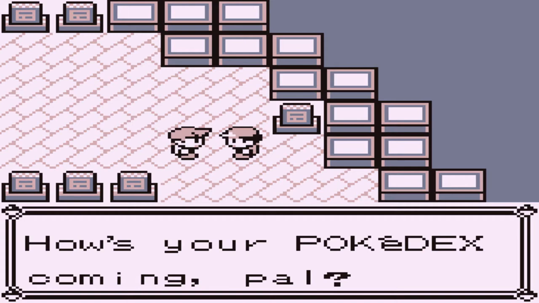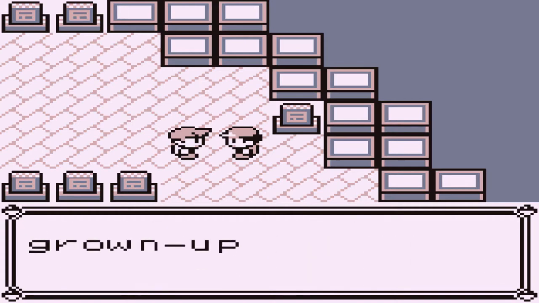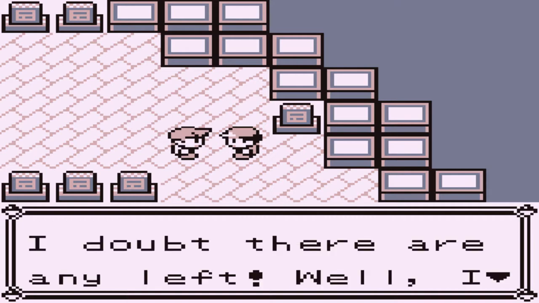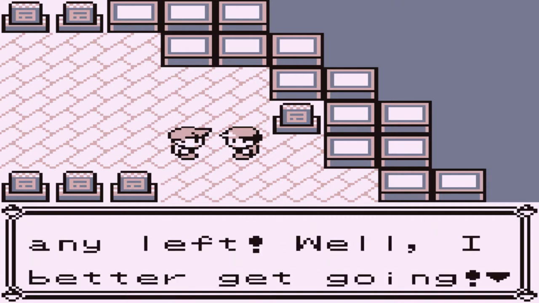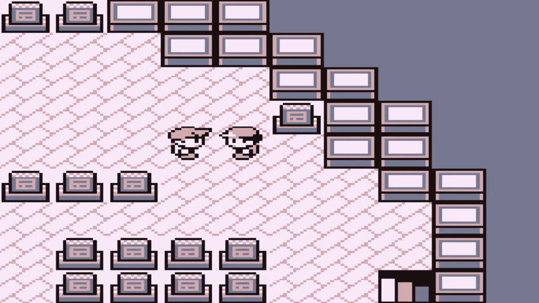How's your Pokedex coming up, Howl? I just caught a Yamask. I can't find the grown-up Cofagrigus yet. I doubt that there are any left. Well, I better get going. I've got a lot to accomplish, pal. Smell you later. Okay, well, I'm flipping you off, Gary. I am flipping you off, as always.